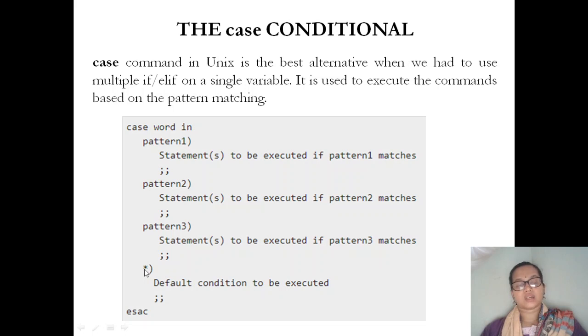In C we had a default case, isn't it? In the same way, in shell scripting we have an asterisk with the case. We are saying that if no pattern matches the patterns given, then it will go for the asterisk, and the default statements will be executed. After that it comes out. One thing you should notice is that we are talking about case, and the ending is just the opposite reading of case: esac. Just see, case and esac, that is the closing part.